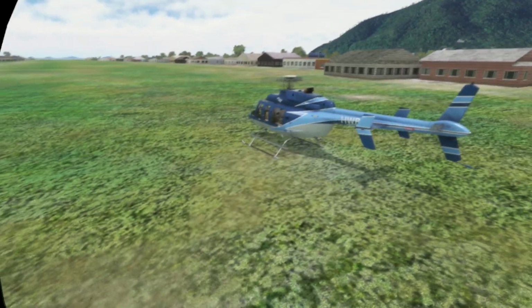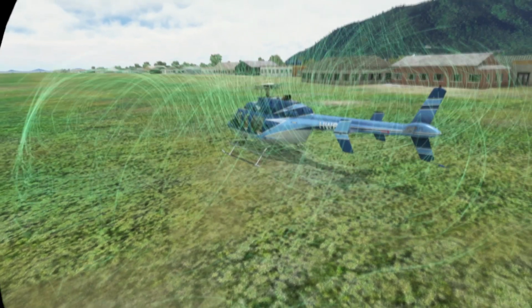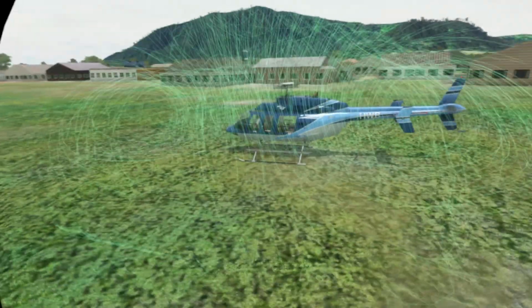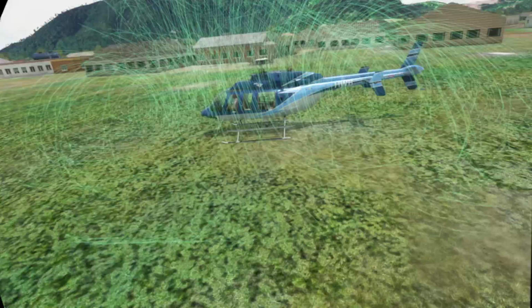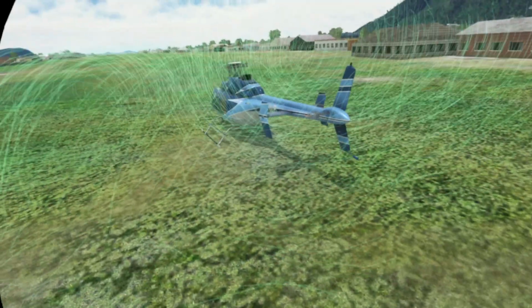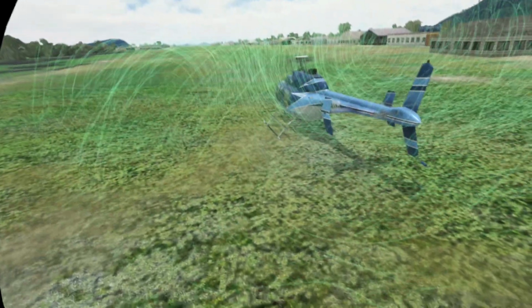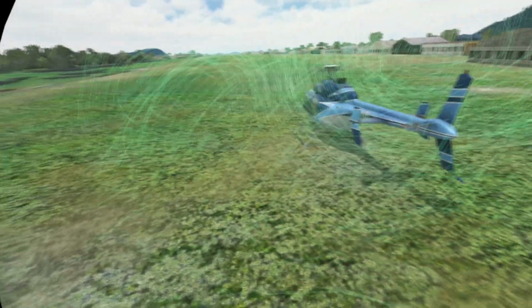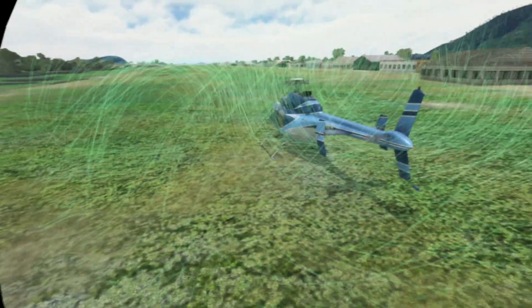If you notice, I can switch this on. You've got to set up a button for it, and it can show you what the airflows are doing around the rotor when you're in proximity to objects and the ground. It obviously tapers off and only has a zone that shows you in proximity to the helicopter, but it's very cool, showing you where and exactly how the wind's moving. It works on some of the aircraft in Flight Sim 2020 as well, and it's a real cool real-time visual of what's actually happening.